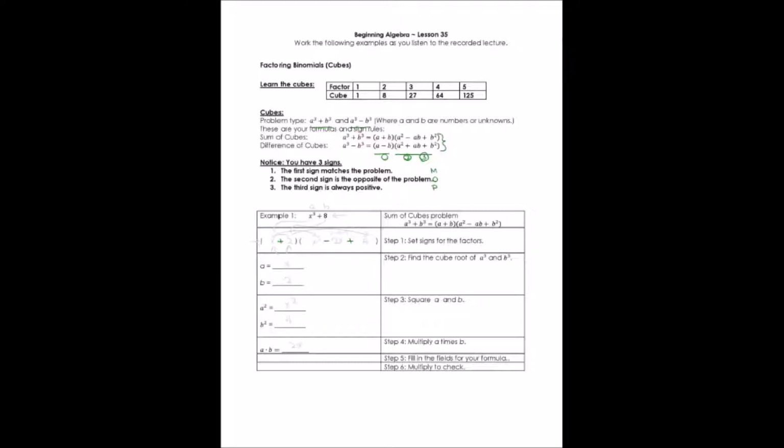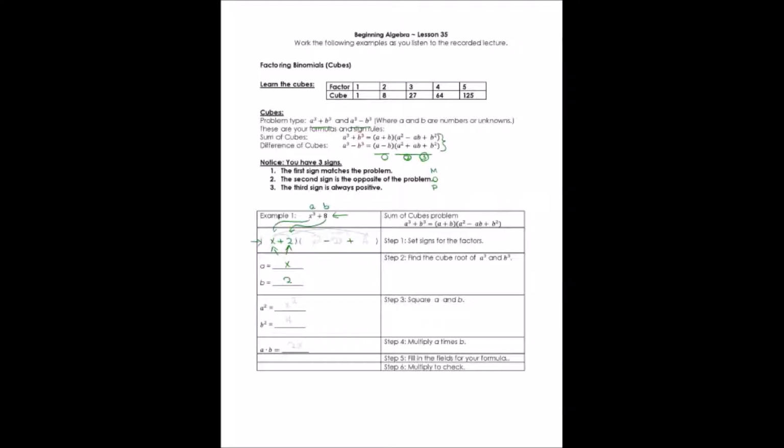M-O-P. Next, I'm going to figure out the cube root of the A term. We've just really got A and B terms in these. What's the cube root of x cubed? Well, this time it's x. And what's the cube root of 8? It's 2. Those are the numbers that I need to plug into my binomial, x and 2. So I took the cube root of x cubed for my first term and the cube root of 8 for my second. After that, I don't have to worry about the problem anymore. I'm not going to look back at the problem. I'm only going to look at my binomial to set my trinomial.